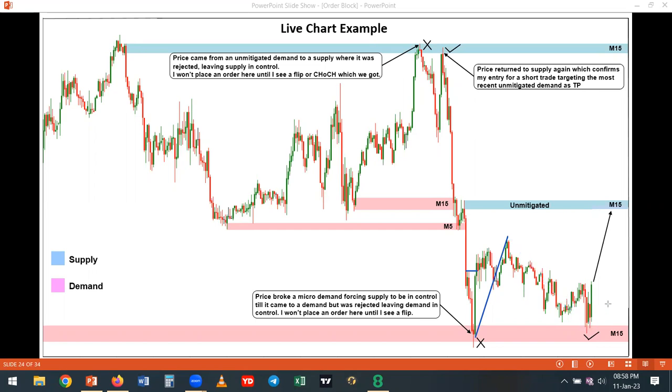For a buy. The one above also, look at it. Price came from this other block to here. Then the change of character, look at this low here. The low was broken. That is the change of character. So going back here, it gives you an entry here for a sell. That is just the way it works. Very simple.